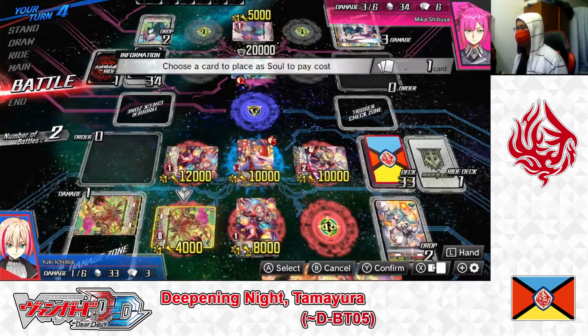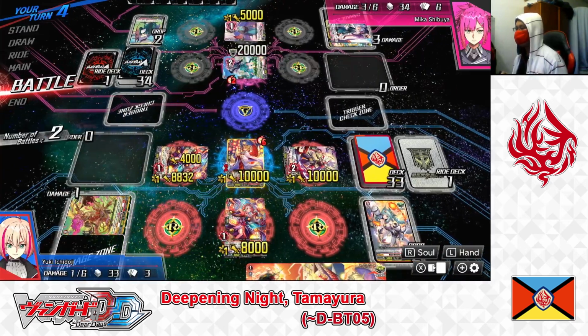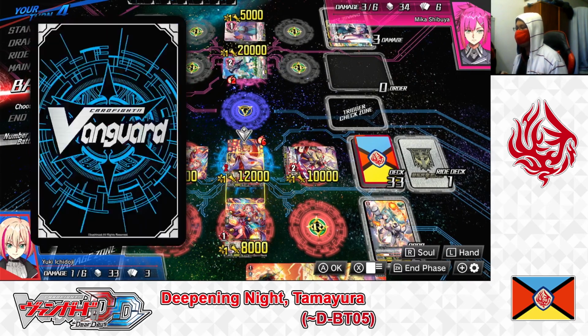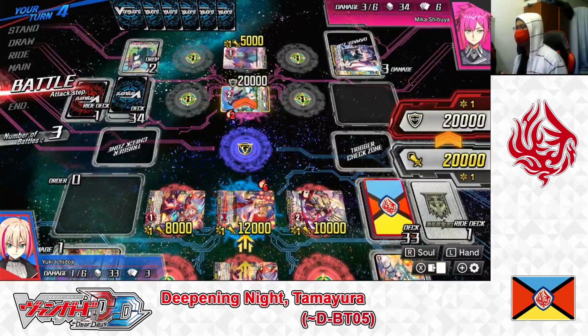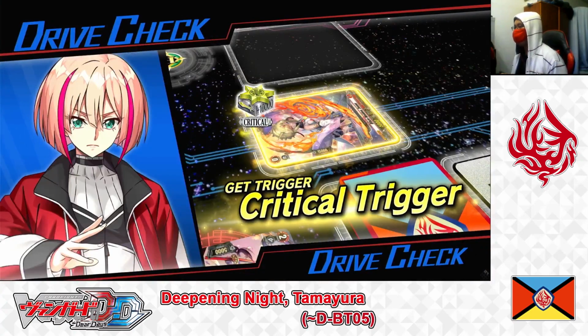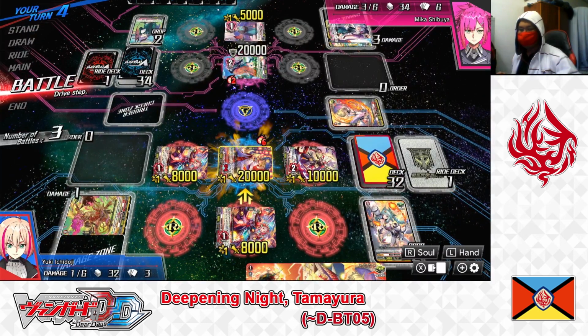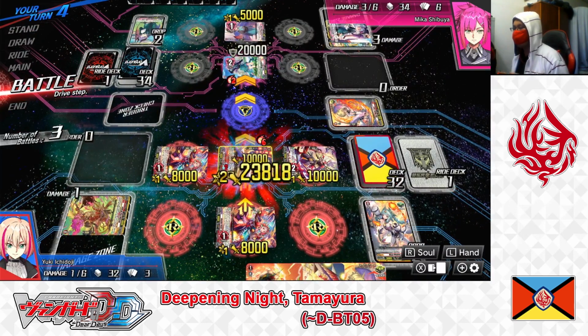Burning Claw skill into the soul. I give 2000 power to my Vanguard. I have enough attack power to go through, so boosted by Fork Tail, Tamayura attacks the Vanguard. 20k. The attack goes through. Drive check. Yes! Critical trigger! All effects to the Vanguard. And trigger effects added. Okay.